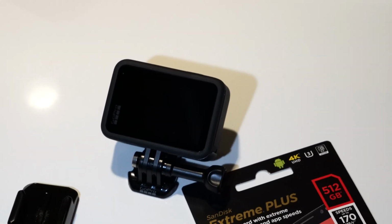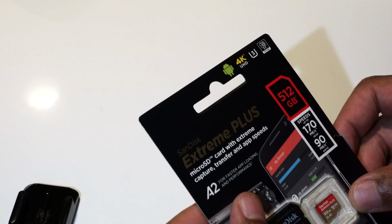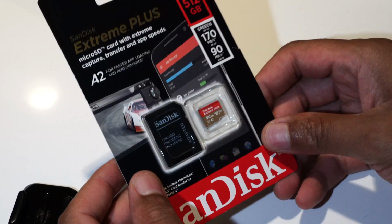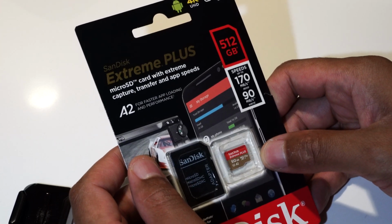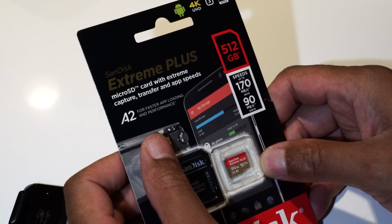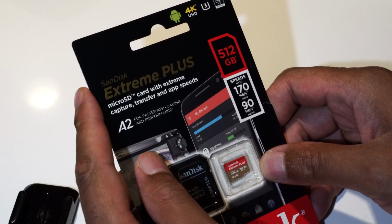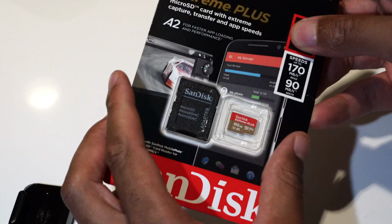All right, I'm going to zoom out. And this is the SD card that I have right here. It's the 512 gigabytes, and that's a lot of data that I'm working with right here. Normally people don't get the 512, but I decided to get the 512 because I'm going to try to be capturing in 5K, and of course that takes up a lot of space. So I have the card.